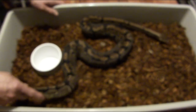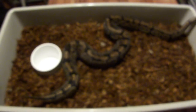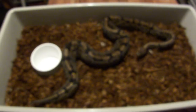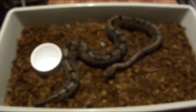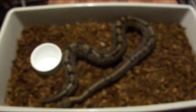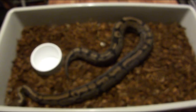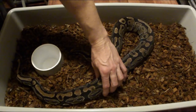And a normal hatchling, I would say, if you go to the pet store around here, they usually sell for anywhere from $90 to $100. And then with tax, you're looking at probably $110. But at the shows around here, I've seen them go from anywhere from $20 to $40, I guess, depending on who's selling them and how many are available. Sometimes you go to the show and everyone has a lot of normals all over the place. And sometimes, it's basically supply and demand.